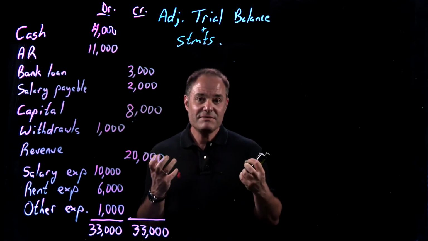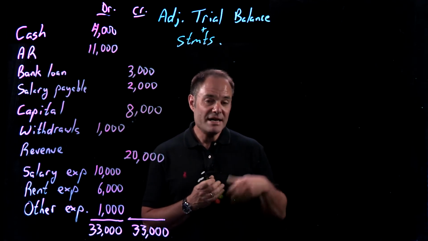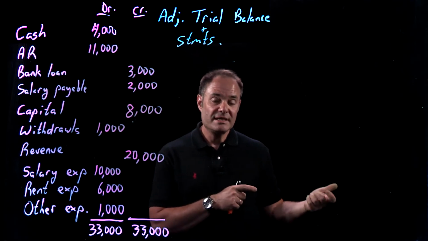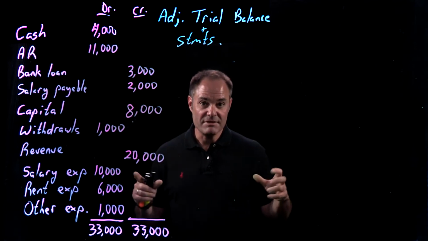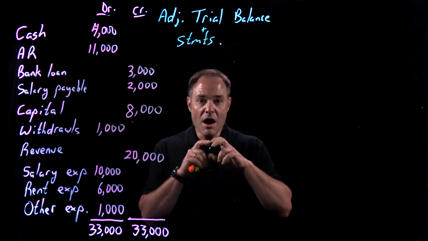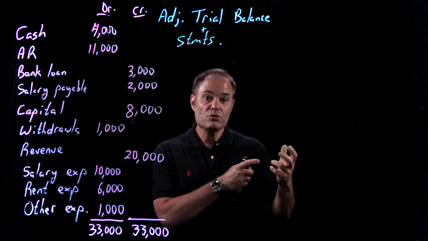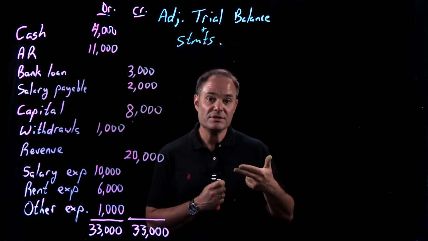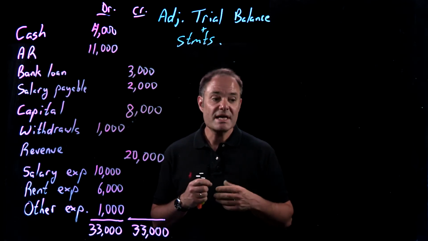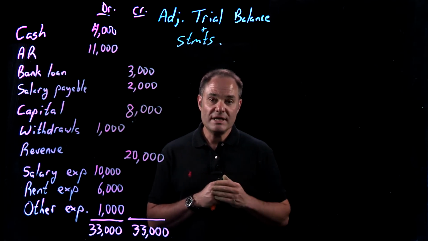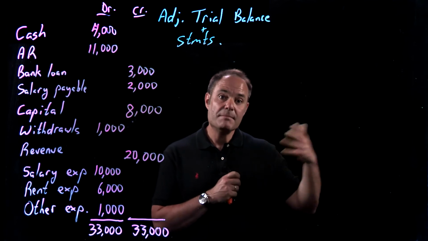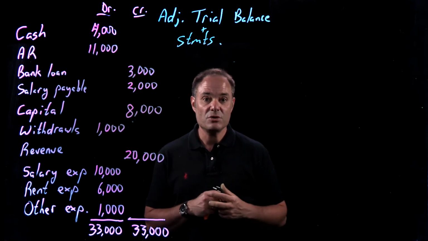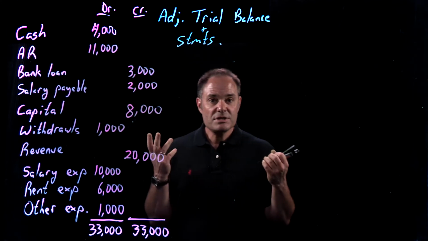So, in this series of videos, we've gone through the process of identifying transactions for a company, journalizing them, posting them from the journal into the ledger accounts, and creating a trial balance to make sure that everything looked okay. We then, in order to follow the rules of accrual accounting, did a whole bunch of adjusting entries. We looked at supplies, prepaid expenses, depreciation, and various accruals. And for each one of those, we entered a journal entry. Each one of those journal entries would then get posted into the appropriate ledger balances, or T accounts, in order to update the amount in each one of those accounts. So now we're ready to produce the financial statements.